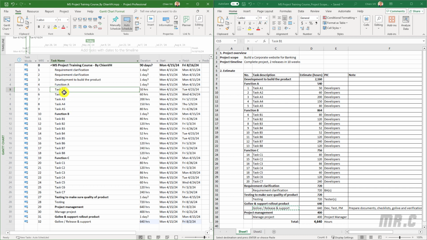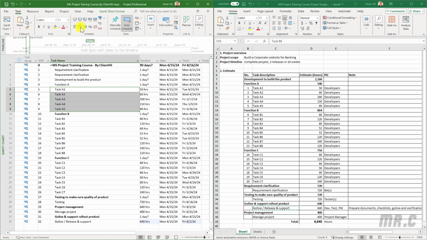you just need to select some subtasks, and then you take a look at the menu under Task. In the Schedule section, we have two buttons. The first one is Indent Task, and the second one is Outdent Task. The Indent Task will group the tasks to be subtasks of the parent task here. For example, we have the tasks A1 until A5.